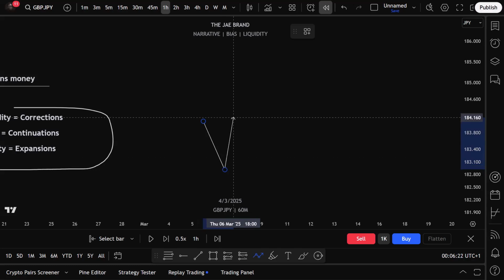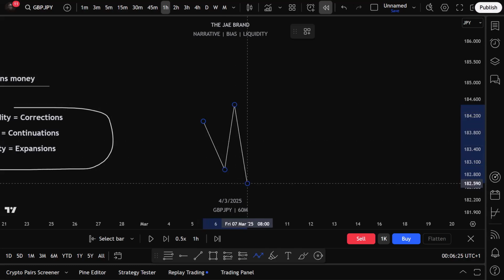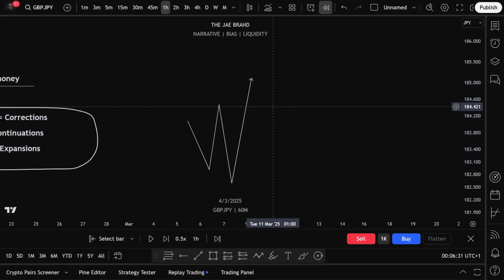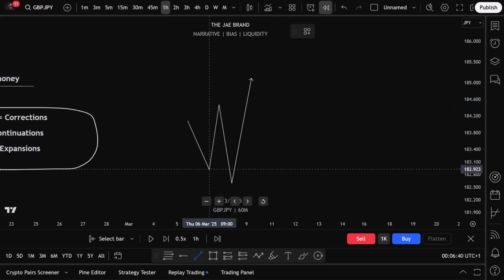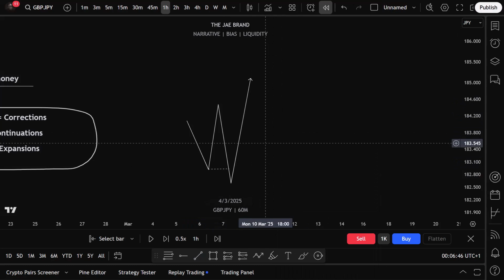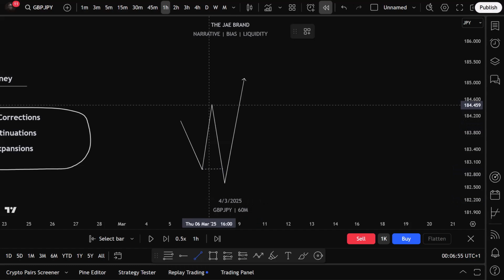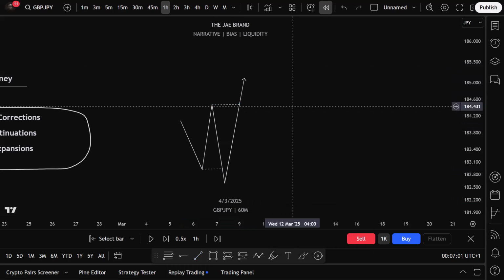You should have understood what a swing structure is by now. If you don't have a proper understanding of what a swing structure is, please kindly go back to my previous videos to grasp it. Now, I told you that for every swing structure, for the buy model, you should have a sweep of this low, and then a break of the recent high, which is your BOS, known as the break of structure.